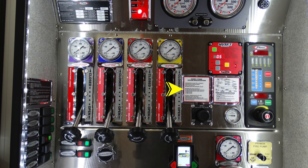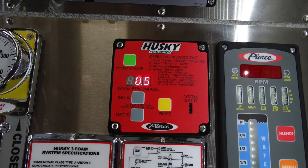Moving to the right-hand side, this is your Husky Foam System specification information sheet. And moving to the very top, this is the Husky system, and we'll have more slides for that pertaining to its operation. Moving to the right-hand side is your Pierce Information Center regarding water level. This is also the throttle control and silence and menus for that operation. Moving to the left-hand side at the very bottom, the black knob is going to be an increase decrease for intake pressure. This is going to be a gauge referencing that intake.